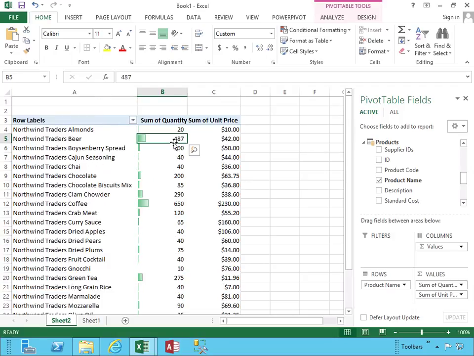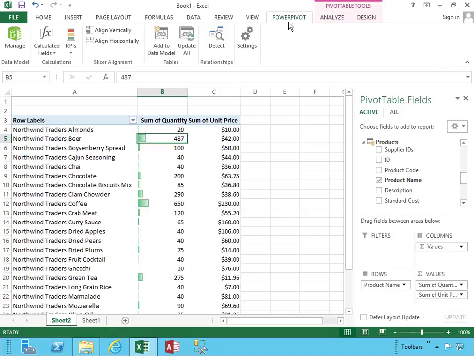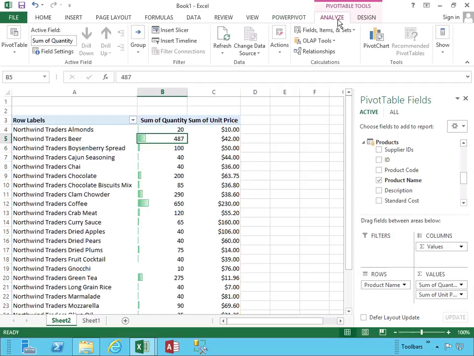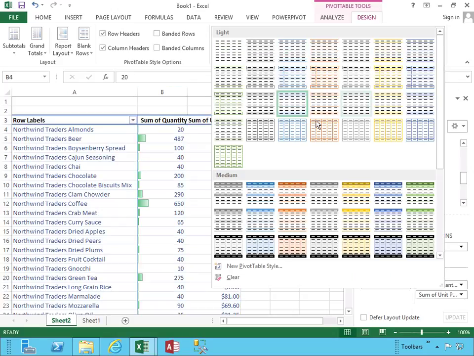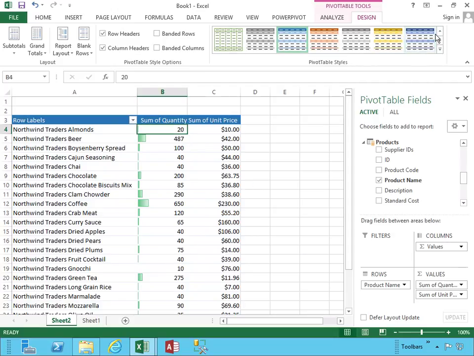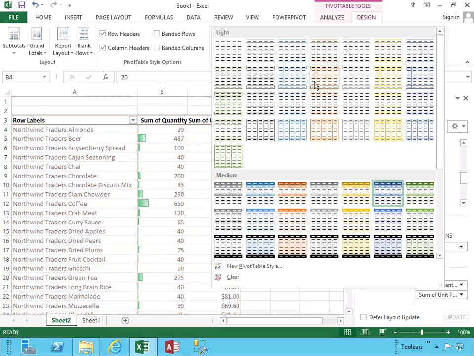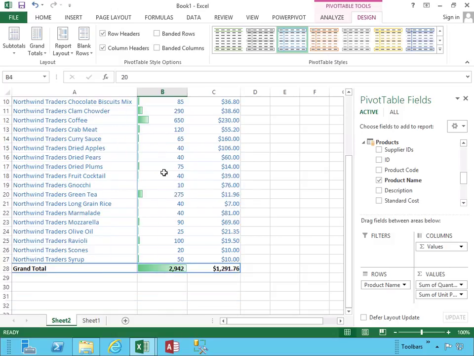Now, this is what we're looking at for formatting. What else could we do? If we go back into Power Pivot, we can look at the ribbon and see if there's anything we would want to do. Maybe align vertically, horizontally, or looking at other choices that we have in here. For design, we want to do banded rows. Let's go into our Power Pivot and see what it would look like if we chose a medium formatting. Maybe it's not that appealing. How about this one? Notice that it changed. We added some coloring, making it a lot easier on the eye.